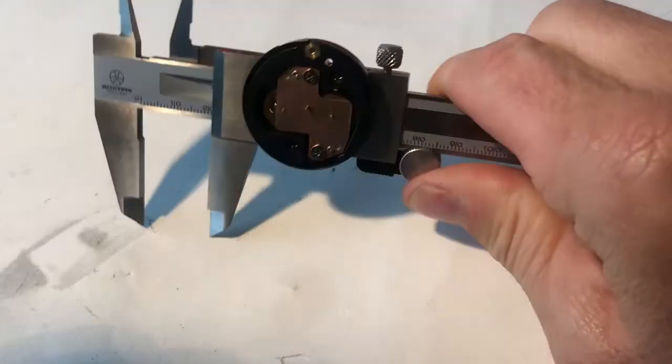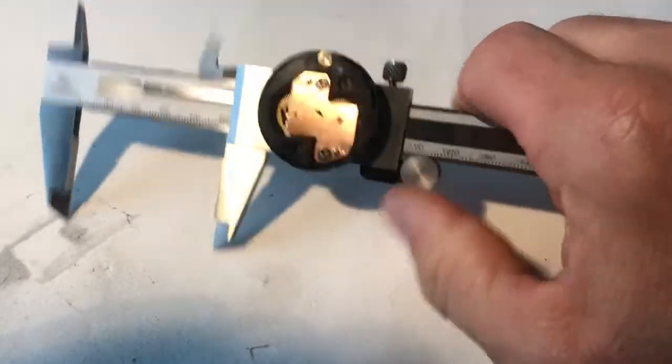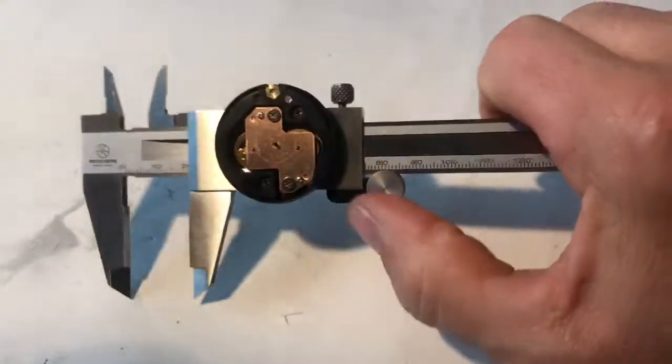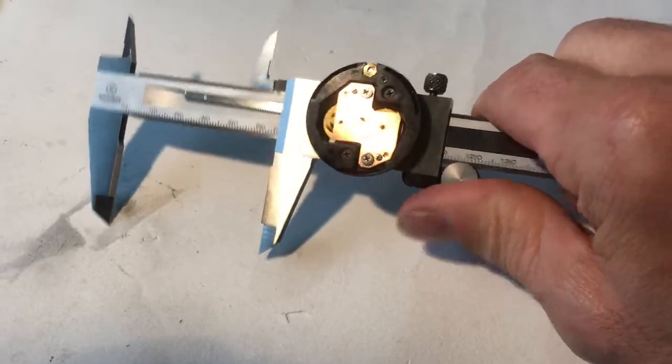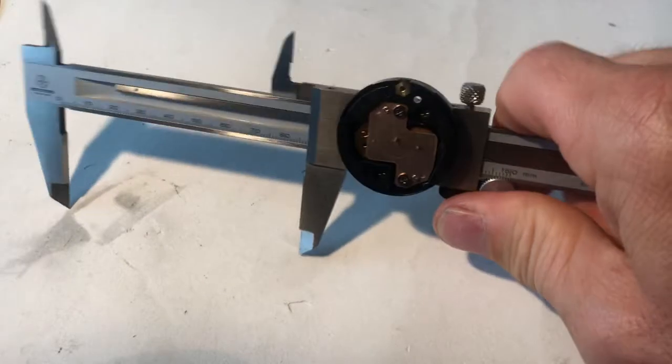So let me put the needle on and see how we get on with that. So this is done now, a quarter of a turn of preload, and this is fine. Whereas half a turn of preload, it was still a bit sticky and locky.